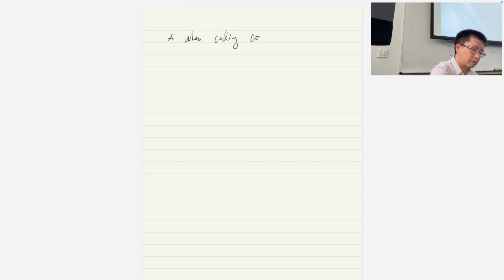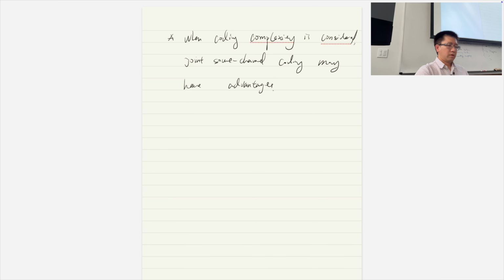When coding complexity is considered, joint source channel coding may have advantages. Very good. Any questions so far?